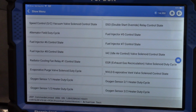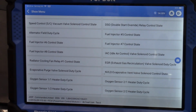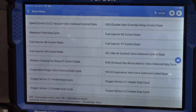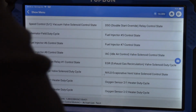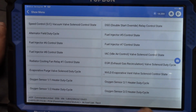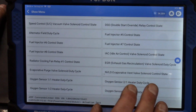And actually, this is where the book just now came in really handy because, again, the potentiometer would be a really great, easy way to test that. If I remember, I thought there were like 5 or 6 wires on this EGR valve. Yeah, there's like at least 5 wires on that EGR valve. That alone tells us there's going to be a potentiometer on here. And we'll want to look at that because that way we can verify not only if we're getting command, but even EGR movement. And that is important because the last final variable for this is we are commanding the EGR open, and it is opening, but there's no EGR flow through it. That would be another variable that we need to rule out. Or we could just replace the EGR valve.